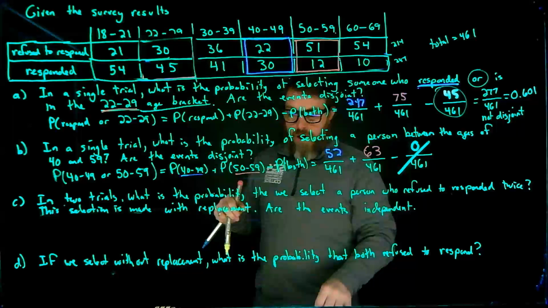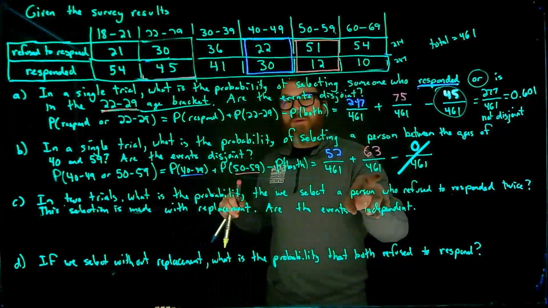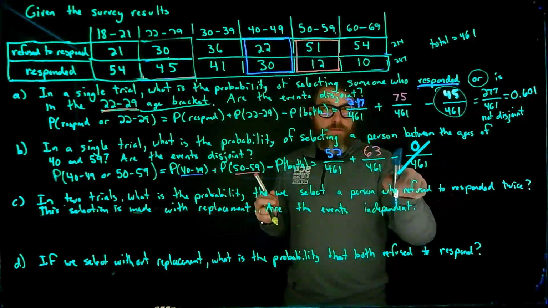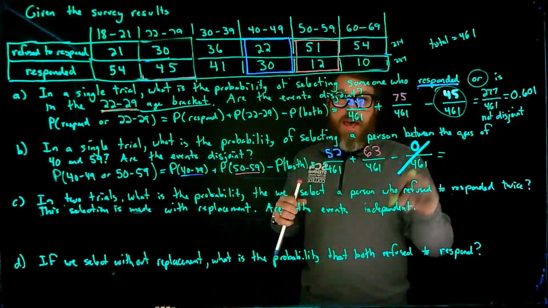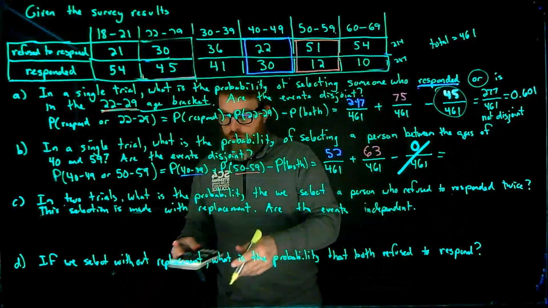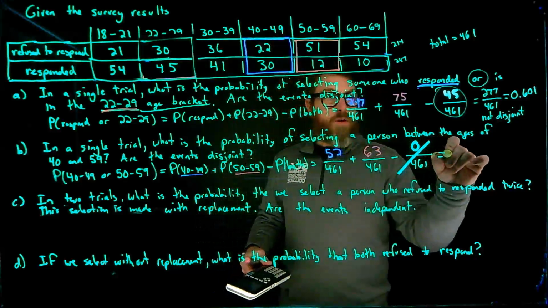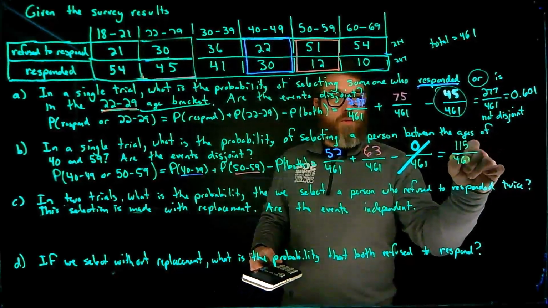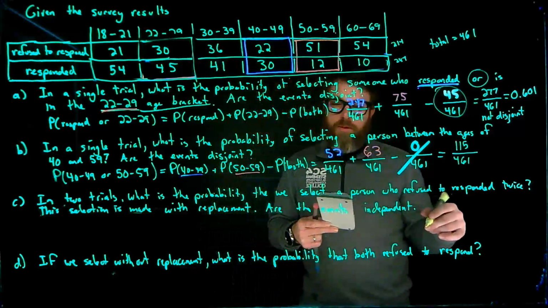Which is why the probability of the OR statement is just the probability of the first plus the probability of the second, because there are no double counts. Verifying that this is a disjoint set because this is equal to 0. So when we add these things up, we have 52 plus 63. Since I'm in the video, I'm going to double check. So this is going to be 115 all over that total. So divided by 461, we have 3 sig figs.